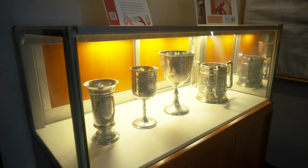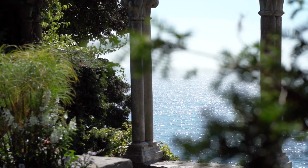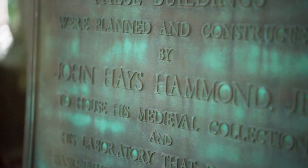How are you helping preserve Hammond's legacy and keep it going? So what we're doing is, in addition to creating a lot of content in our exhibits and our digital offerings, we also have a lot of community outreach. We like to have a lot of events here. Everything from STEM events for kids, teaching them how to build things like robots, to weddings, to different events that sort of try to celebrate the medieval aspects of this place.